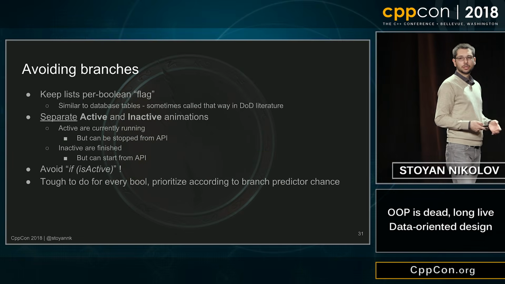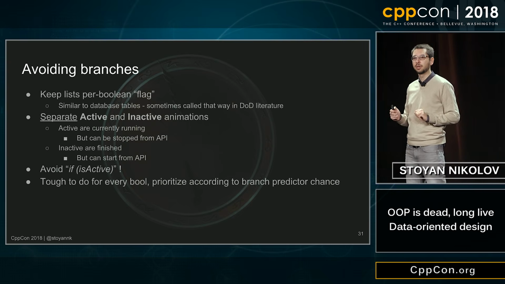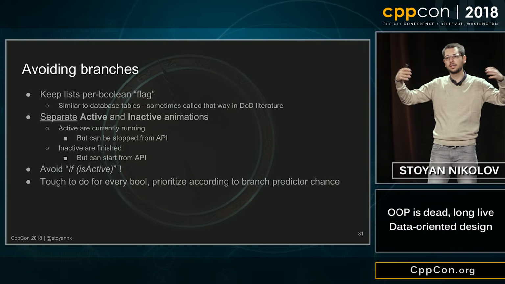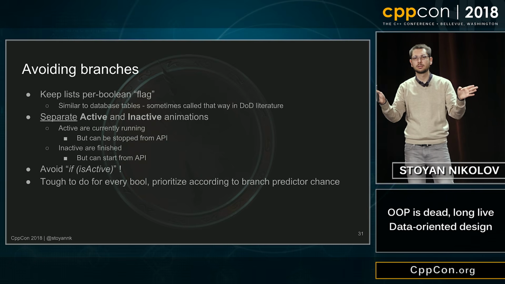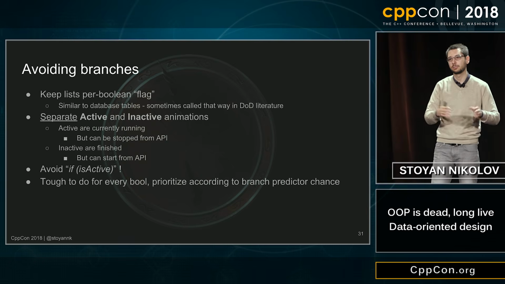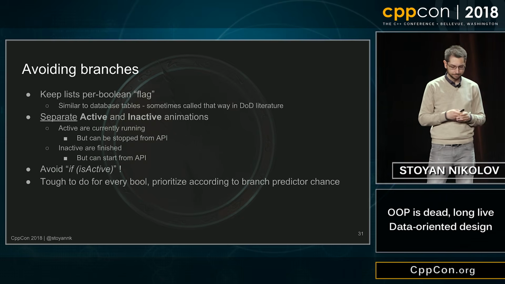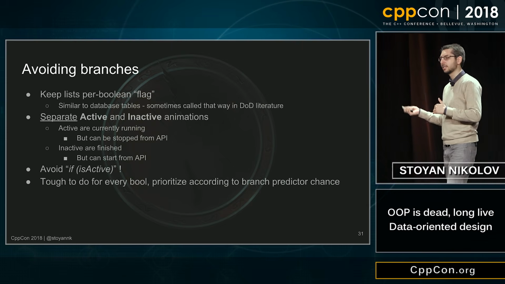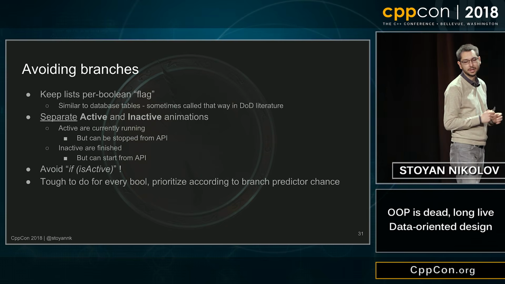I mentioned that object-oriented programming tends to hide a lot of state. We saw that with the activeness of the animations. You can have some that are enabled, some that are disabled. In the easiest implementation, you can have a Boolean is active, or in the case of Chromium, it was if there is a timeline, which is basically the same thing, and do if this, do that. And in our system, the activeness, inactiveness is the most important state, the most important Boolean that we have.